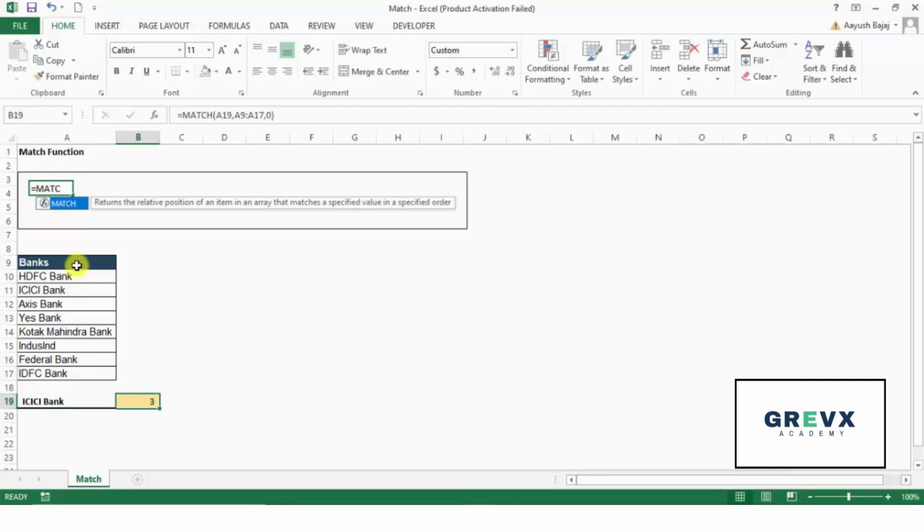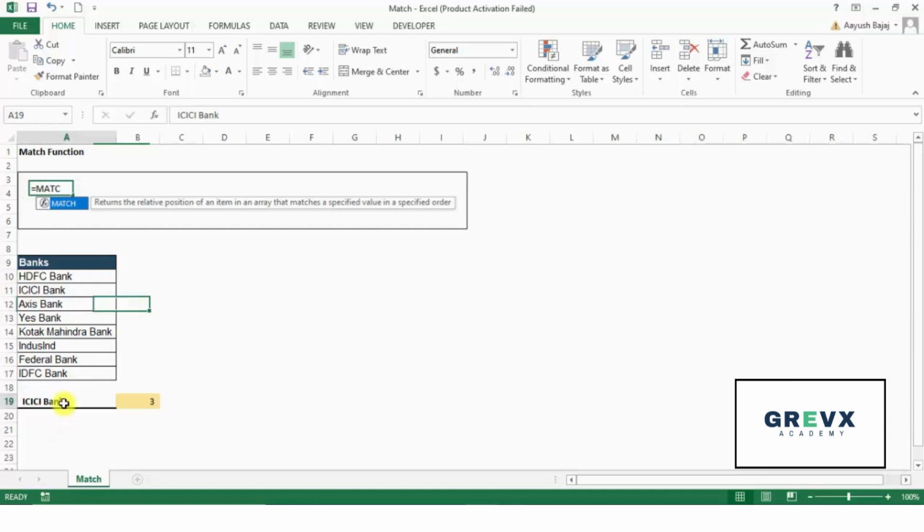So out of the selected range, since I selected from the top, it gives me 3. If I would have selected from here, it would have given me 2. So that's how match helps. It will match this desired value from the selected range and give us the position where the desired value is.